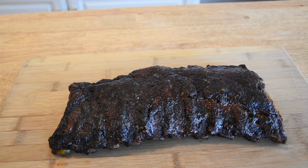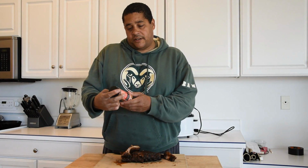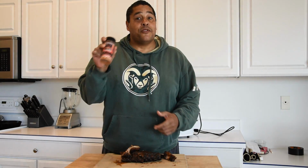So here's what our final product looks like. I'm going to go ahead and cut a rib off of this, do a taste test, and see what I think about these. Taste test and see how these ribs turned out with this hog's chub rub on it.